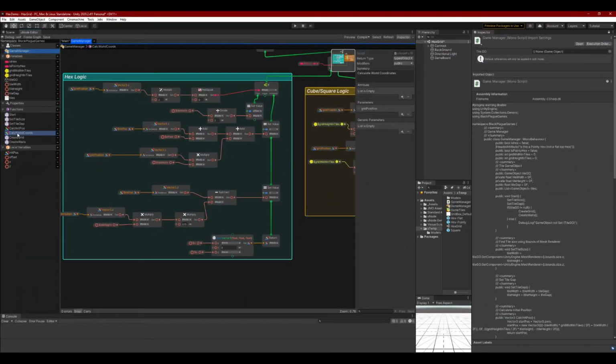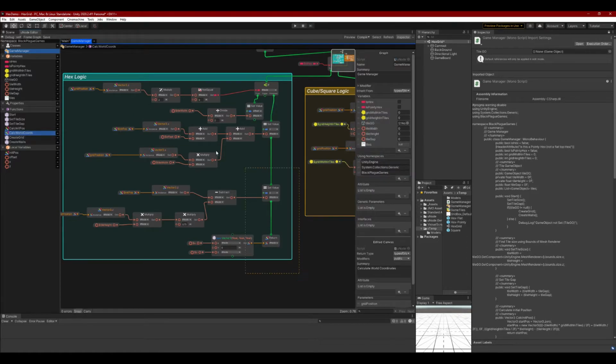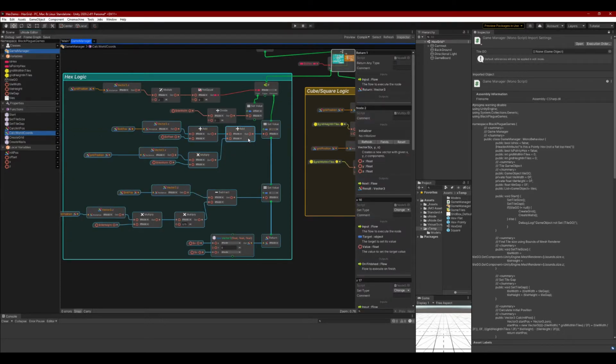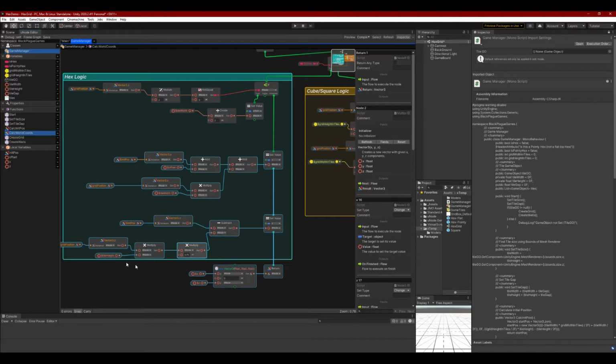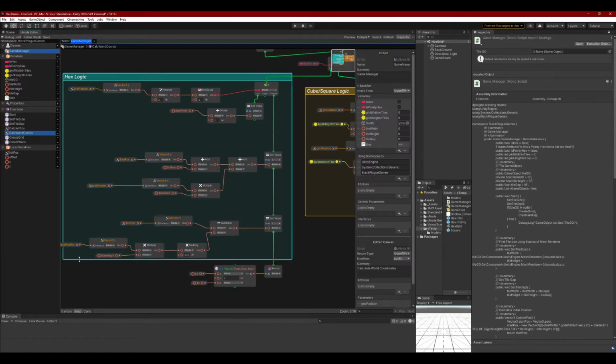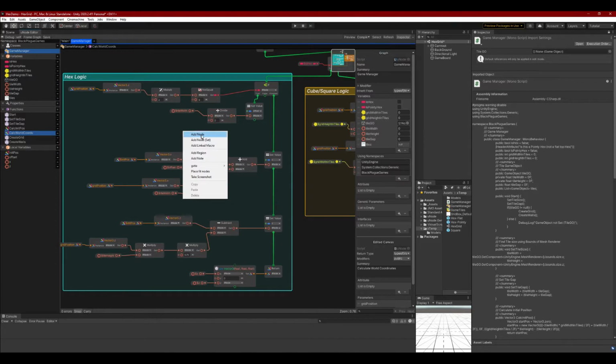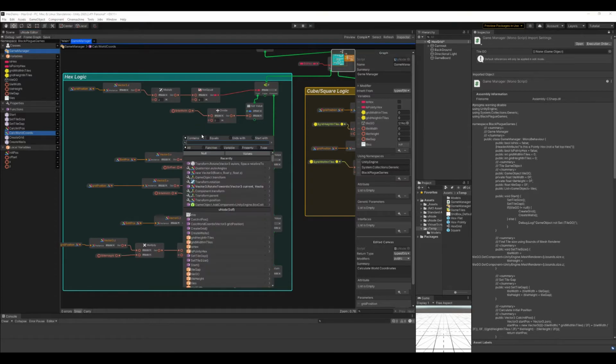We want to go back to the calculate world coordinates and add additional logic for the flat top hex, which we didn't have before. This information that we have here for the hex logic is actually for the pointy top hex. So we're going to add a couple of if statements to see if is pointy hex, and if it is, we're going to do something. If it's not, we're going to shuffle down and do a flat top hex logic.